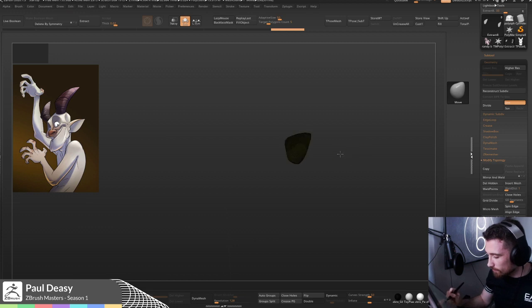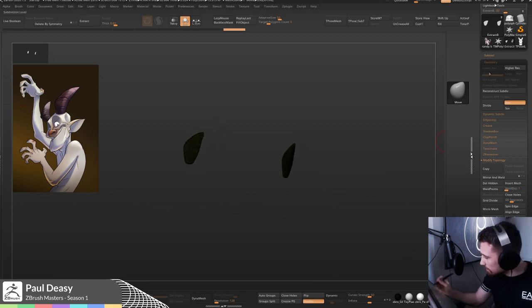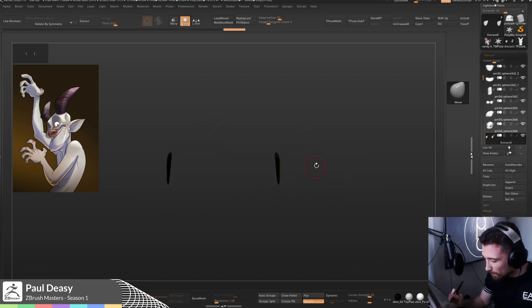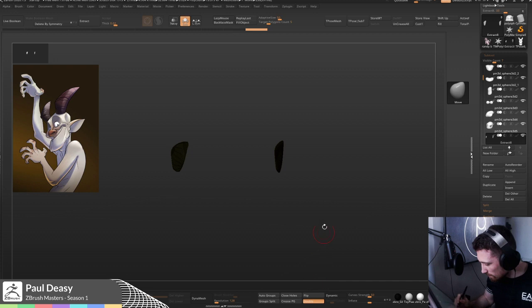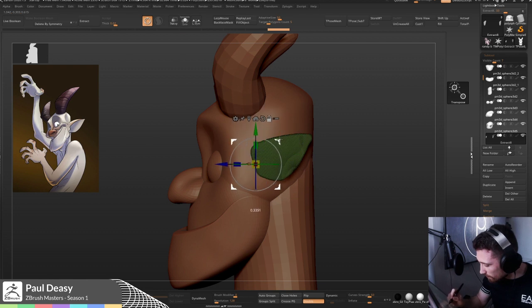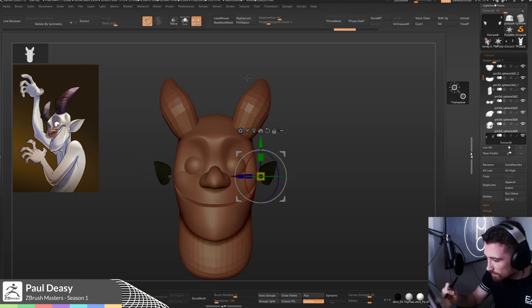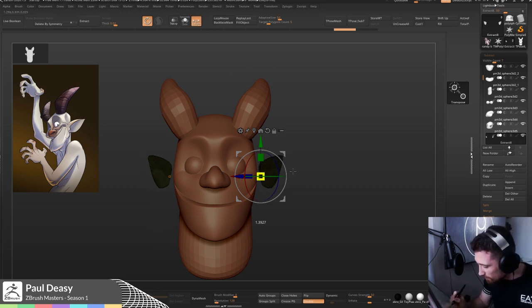Now, we've nothing on the other side, but I've got my hotkey so I can turn on double so you can see it. So I just flattened that with the transform, mirrored it to the other side, and no, I didn't. Mirrored it to the other side, and then used the mirror and weld to do both, same as before. So now I can take this, throw on local symmetry so it stays in place.